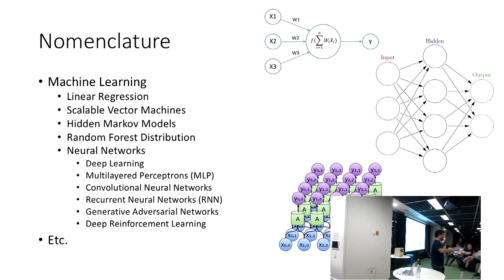Then you go into some really weird space. The ones that I talked about are what's called supervised machine learning algorithms. So you give an example of X and you say, go learn the pattern to predict X. The other two, generative adversarial networks and deep reinforcement learning, are in the very cutting edge space of unsupervised machine learning.